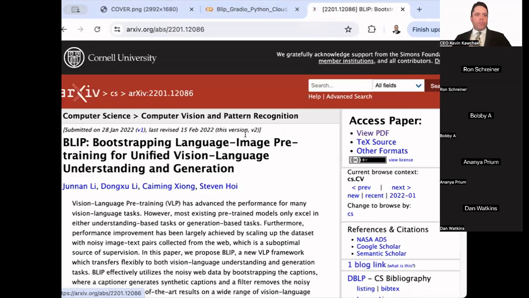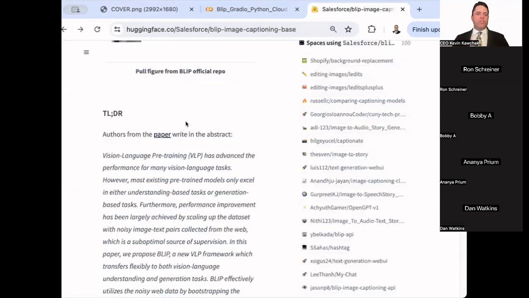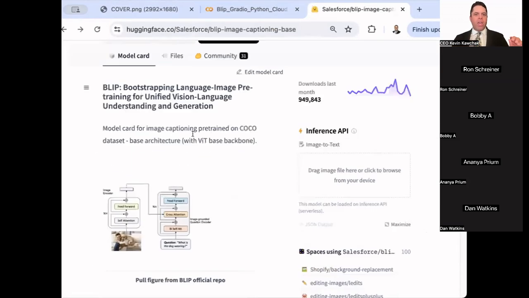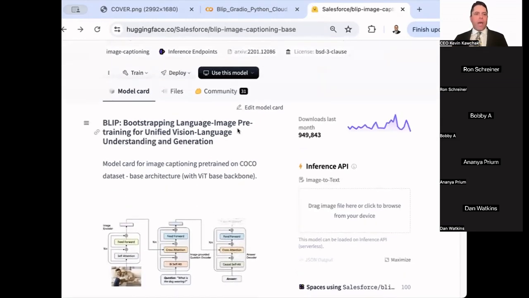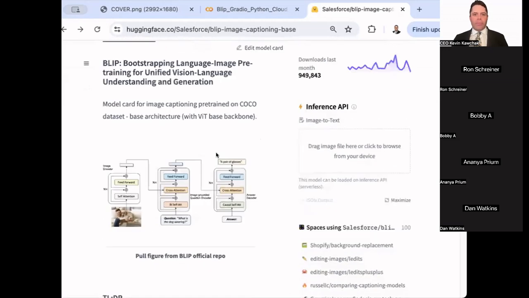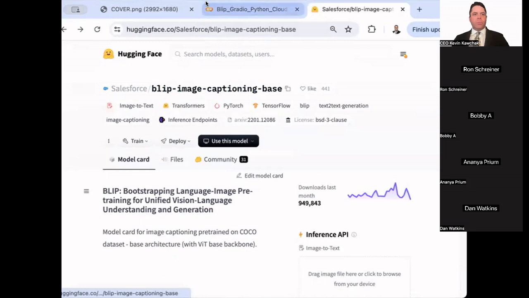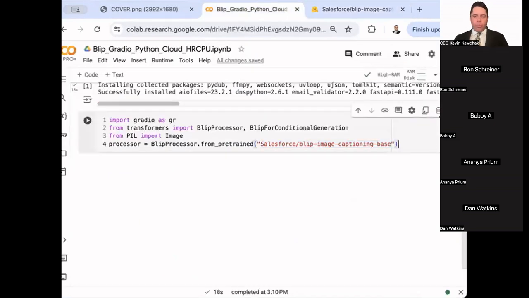You could read through it, and there's a paper on it that says we use BLIP, this new VLP framework, for the specific case. So here's the paper that supports it. When you see models that have a paper, it usually means extra time was spent, especially if it's a bigger organization, with more time, GPU training, those types of things. So this is going to be our model, and I'm going to have that open.